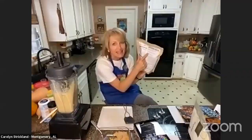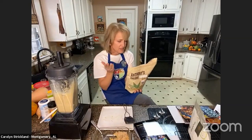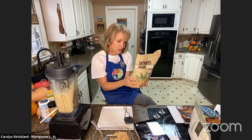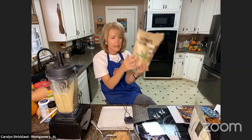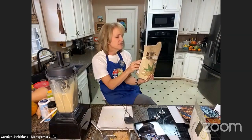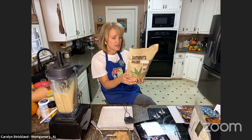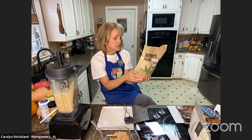So I'm reading the back of the package and it says it is only organic cassava. It is one of the purest forms of starch-based food and has been used for eons in various regions throughout the world. This says our bag is just a starchy vegetable known as cassava root. It's a grain-free flour, finely ground tapioca, is unmodified and perfect as a thickener in soups and sauces. It is not modified in any way. This was the best one I could find when I went looking for it. You could go on to their website, anthonysgoods.com, or find it on Amazon. But according to their package, it is just cassava root dehydrated and ground up.